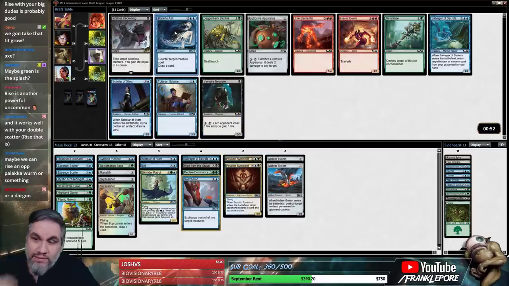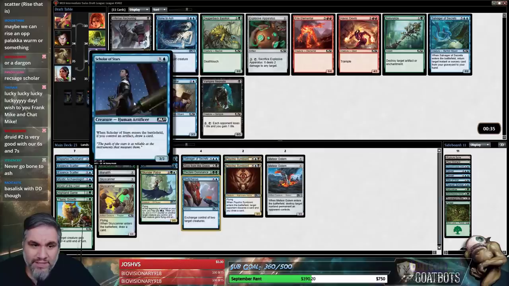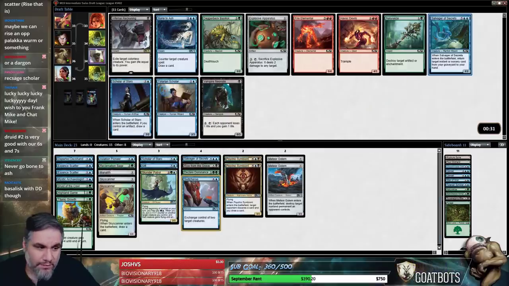Bone to Ash seems great. I would probably cut the Sift for a Bone to Ash. I would actually maybe cut Salvager for Bone to Ash. I don't know if we need to recur any of these cards. I don't think we're playing a second Scholar. I don't think I'm playing a second one of these if I'm considering cutting it.